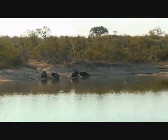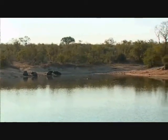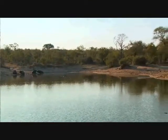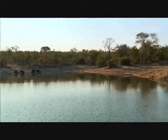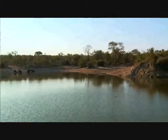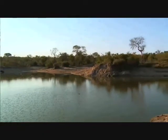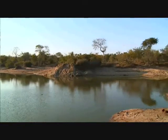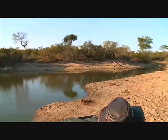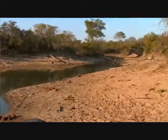There's a gentle breeze that's picked up now, and it's a welcome relief, because earlier on it was dead still, and I'm hoping this breeze is gonna cause the animals who are hiding in the shade to come out and reveal themselves. There's a beautiful bird approaching us on the right hand bank here, Viam. And if it continues to come a little bit closer, we should be able to get some great shots.